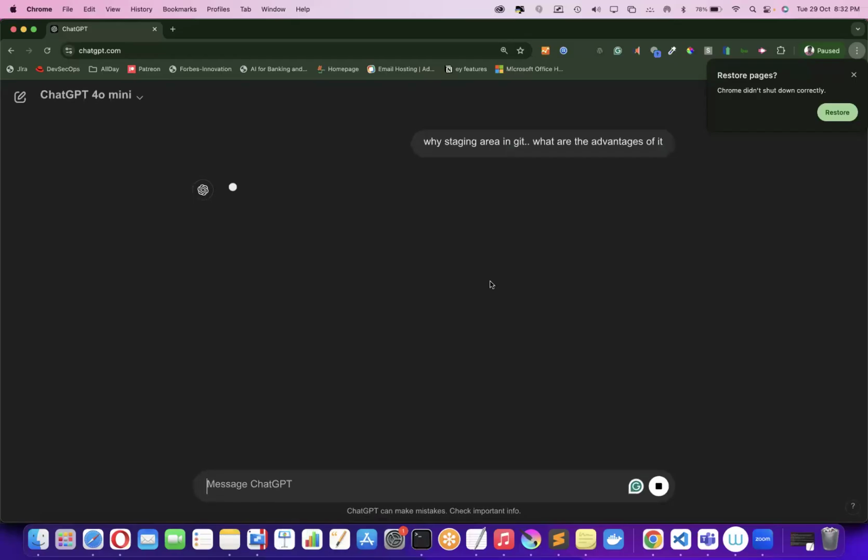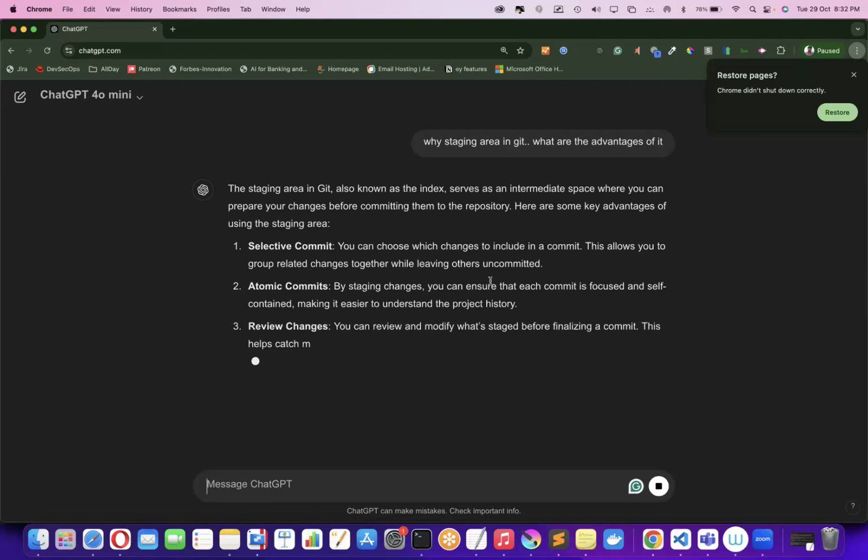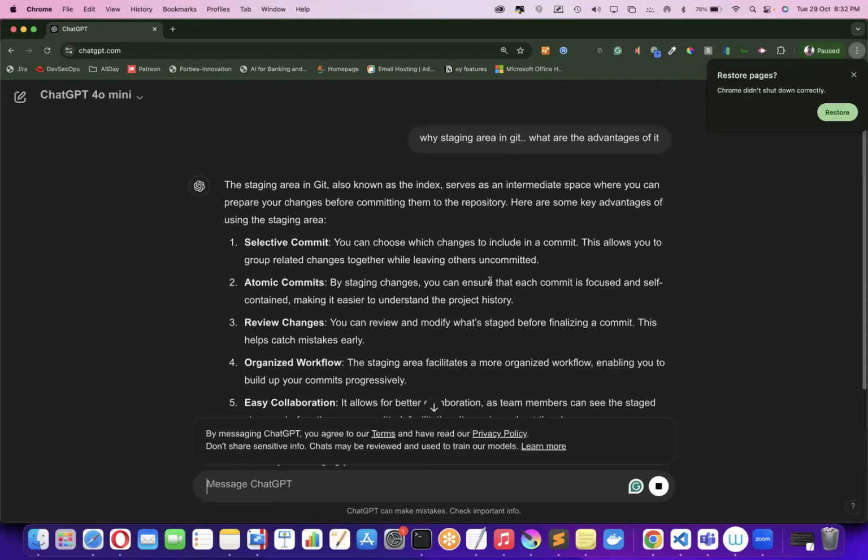See, I'll tell you, okay? You can combine multiple changes at once, and then you can commit them as a bunch, okay? That's one advantage I know. Selective commit. You can choose which changes to include in a commit. This allows you to group related changes together while leaving others uncommitted.